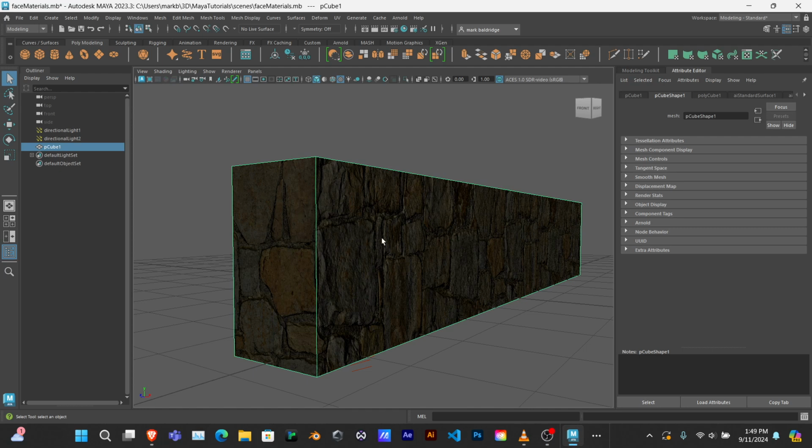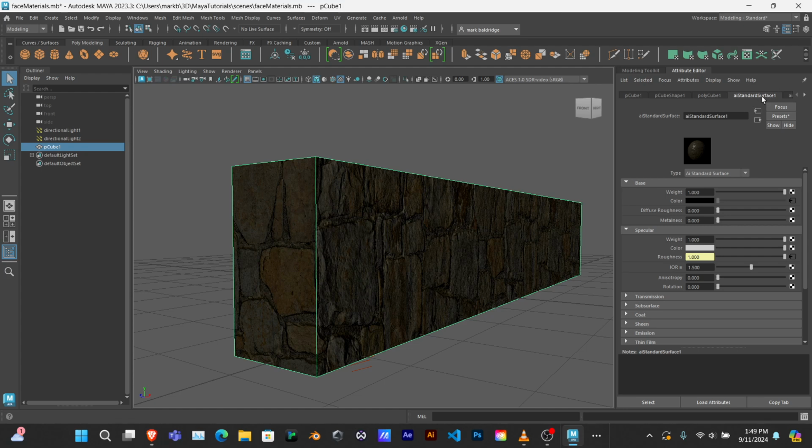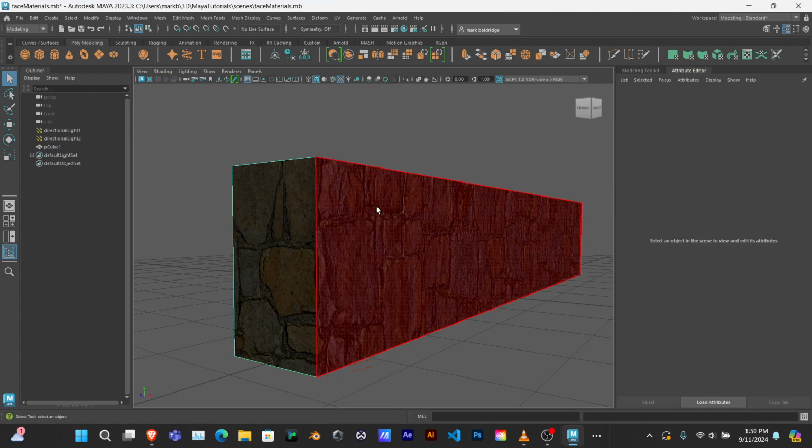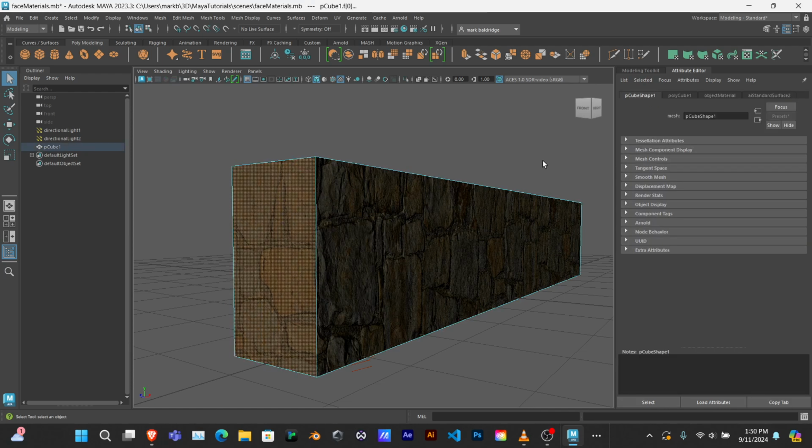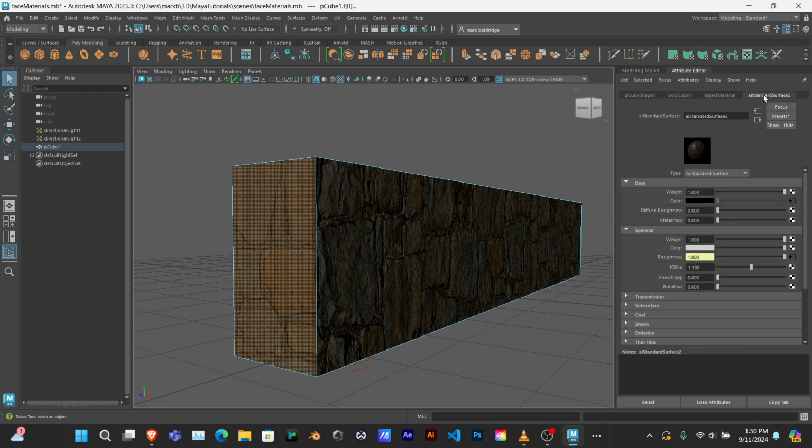And I can see that if I click here and click on the Material tab, this is Standard Surface 1, AI Standard Surface 1. I'm going to call this Object Material. And if I click away and come back, it's Object Material. If I right click and choose Face and choose this end cap here, it says AI Standard Surface 2. I'll call this End Cap Material. So I have two materials that I created just for this.